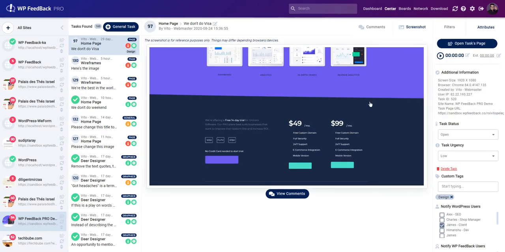Now looking at this screen, I want us to compare this to an email inbox, like your Gmail account or your Outlook account. Because this is what most web designers are still doing to communicate with clients, even though email is a 30-year-old tool that was never created for this use case. So let's see the difference compared to that. This is your inbox. And the first thing that we can see here on the left is already that every message that comes into this desk is auto-filtered based on the project, which gives you a tremendous amount of focus when you need to work on a particular task or complete a particular revision round, for example.